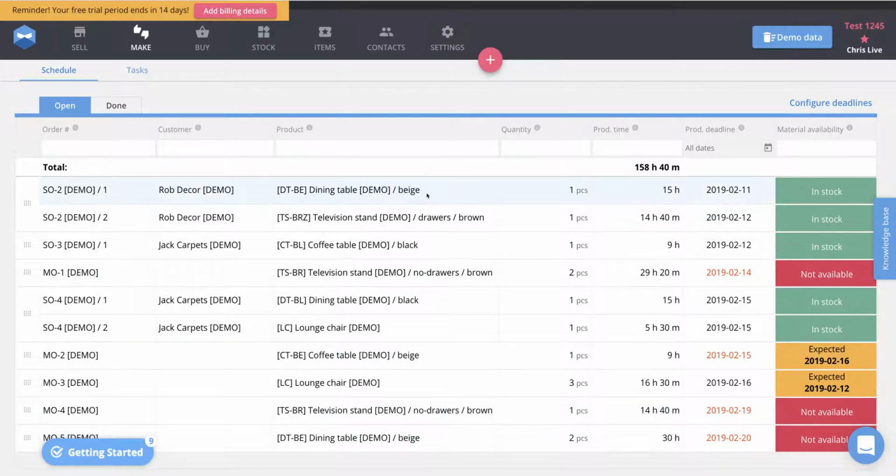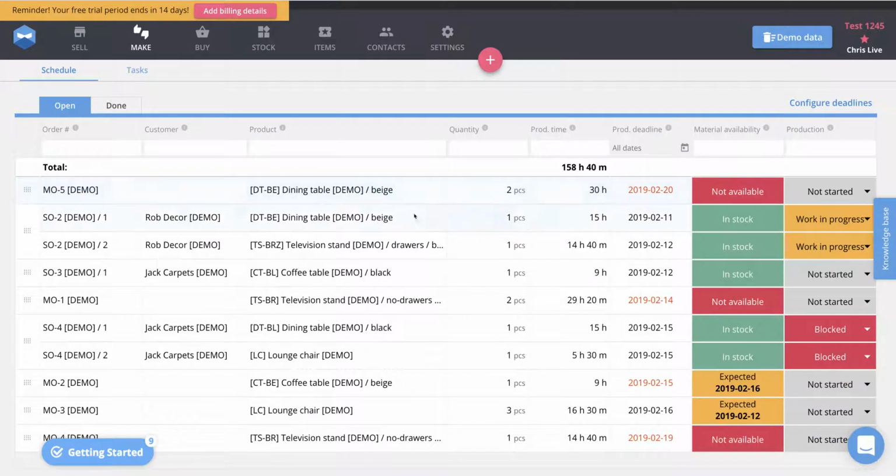I'll give you an example that will be interesting. If you see this beige table below and this beige one here at the top, when I move this one to the very top, which has two pieces, and this one, which is first, has one piece, you can see that the status changed.